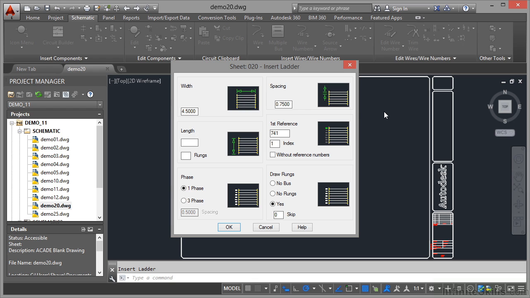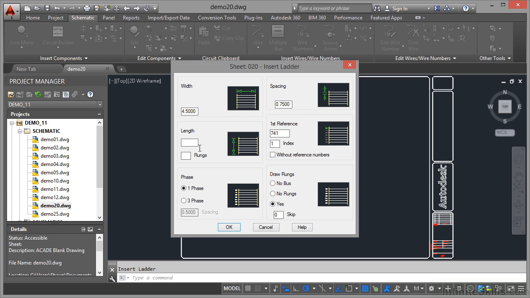And you'll notice you can individually change your ladder settings. Now what it's done is it's adopted the ladder settings for the drawing properties or the project properties. Depends on which is the prevailing settings. So you can see that my width of ladder is 4.5 inches because I'm using the JIC Imperial standards, and the spacing there is 0.75, 3/4 of an inch.